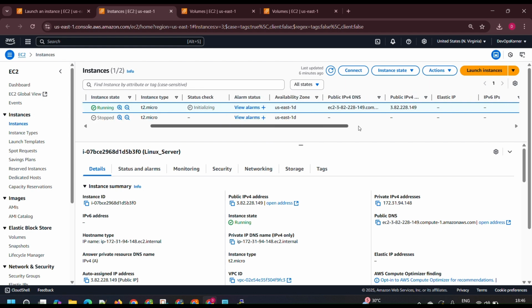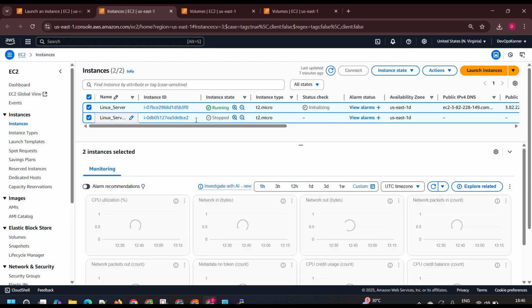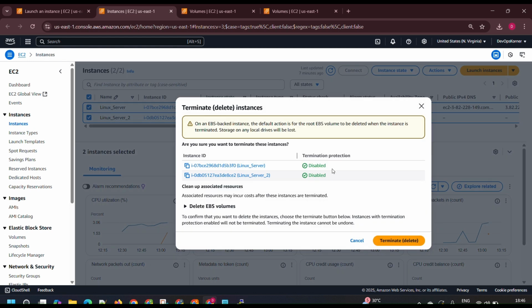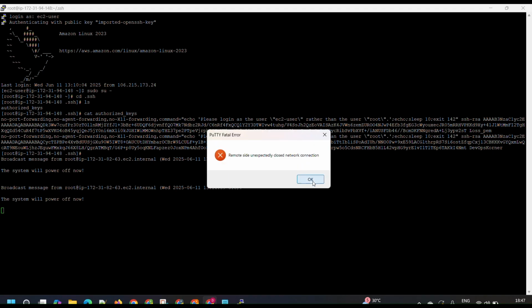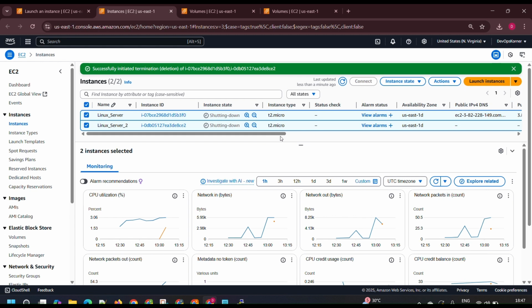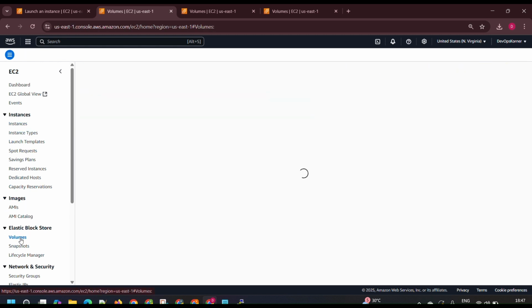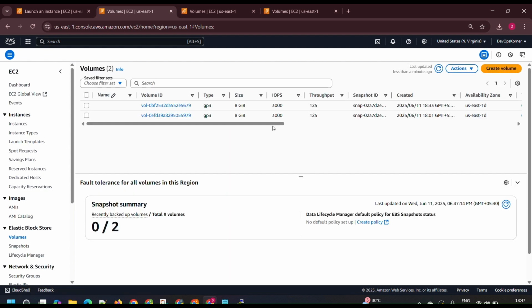One thing I want to remind you. After your lab is done, select all the servers, go to instance state, terminate or delete instances. Terminate, delete. Just verify. Yeah, it will go after a few minutes. Verify if any volumes are available, because it will give some extra cost to you.